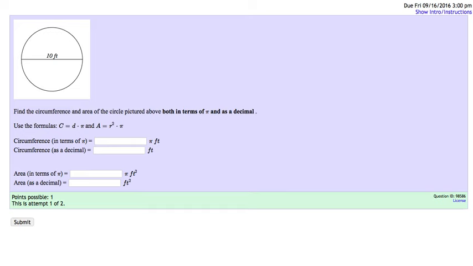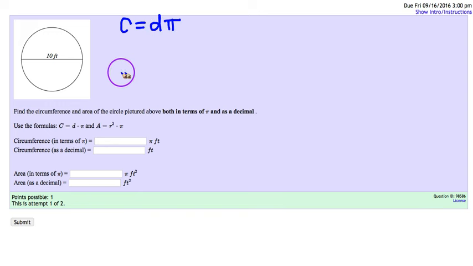So how do you find the circumference or the area of a circle? Well, conveniently, we did provide the formulas for you right here, so I'm going to go ahead and use that. It says here that the circumference is d times pi. D, just a quick reminder, represents diameter, and the diameter is going to represent the width of the entire circle. So here, I want to go ahead and write down the first formula, which is circumference equals diameter times pi.